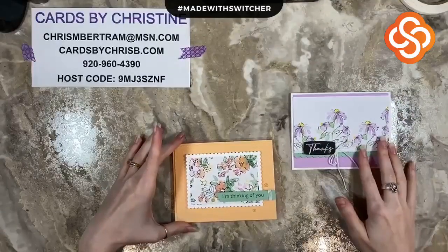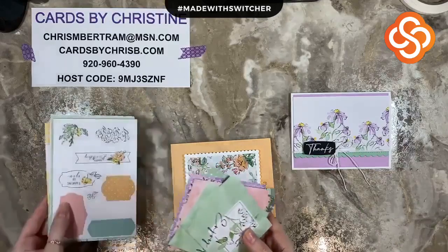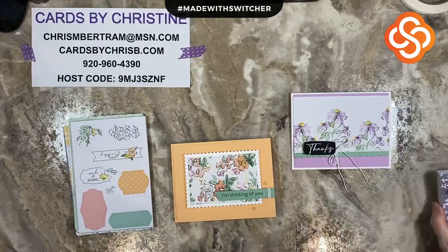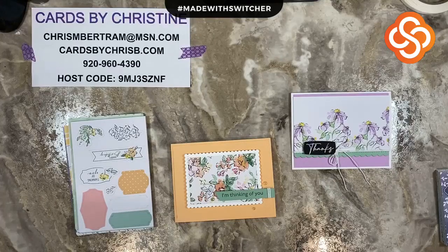Alright, so I've got 2 cards featuring the beautiful card pack. This catalog's Memories and More are based off of the hand-penned suite, which I find to be extremely beautiful. So I've had a lot of fun playing with it. If you missed last week we made some cards based off of the card pack, which includes 20 printed card bases. They're A7 size, so I really wanted to show that off because that could be intimidating to some card makers who are used to the traditional A2 size.